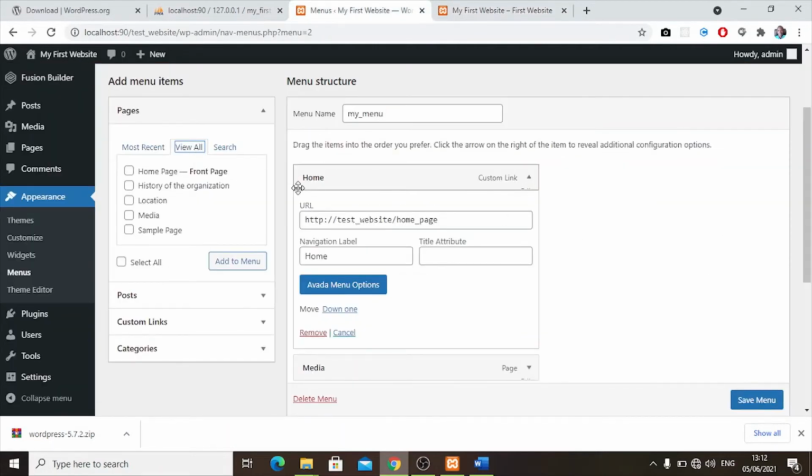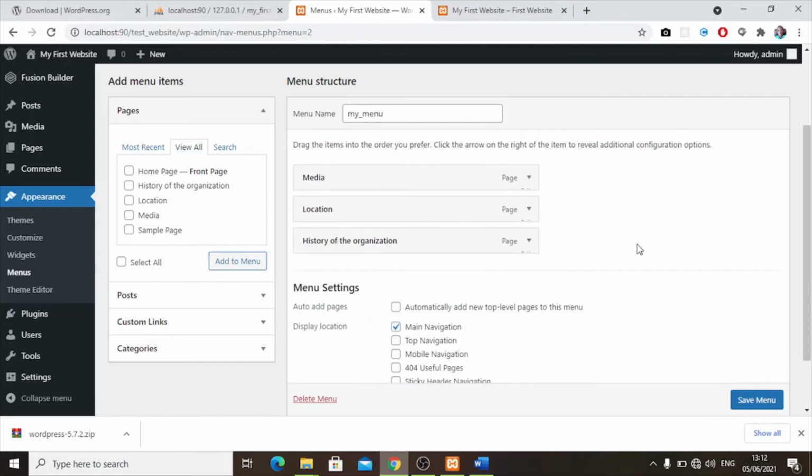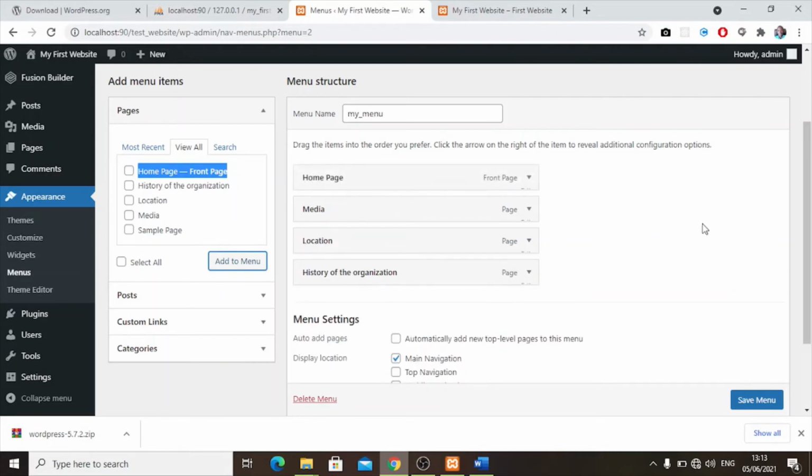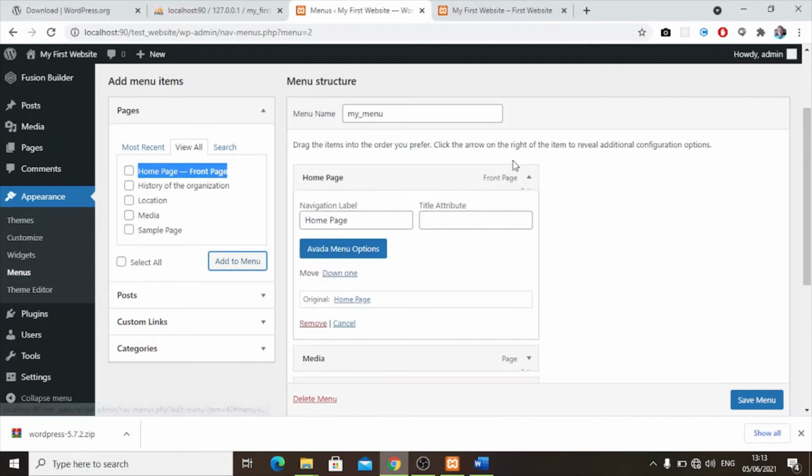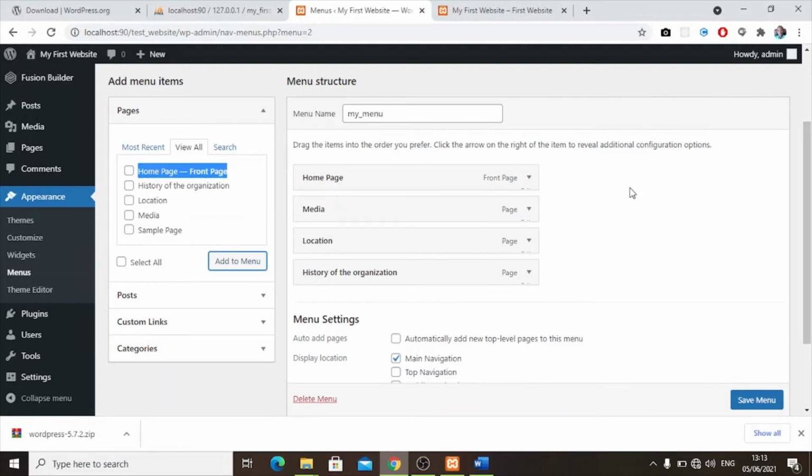Okay. Now this is what we are going to do. So to add the home page, we are just going to drag, or we are going to select, then add to menu. So it is there, home page, added to the menu.